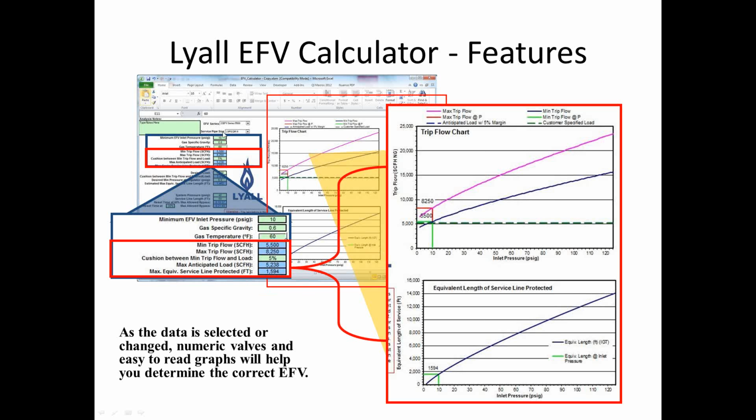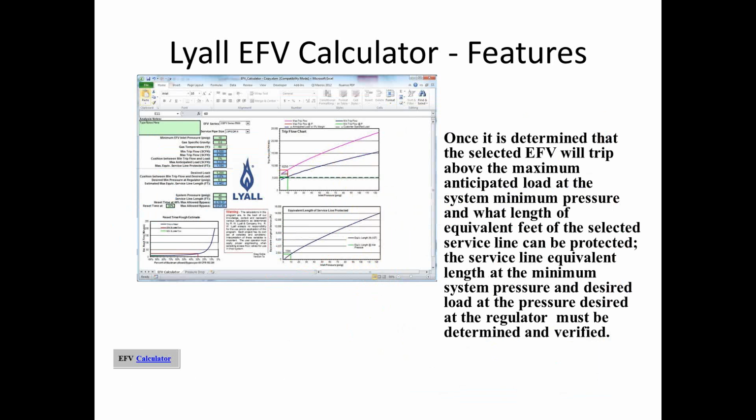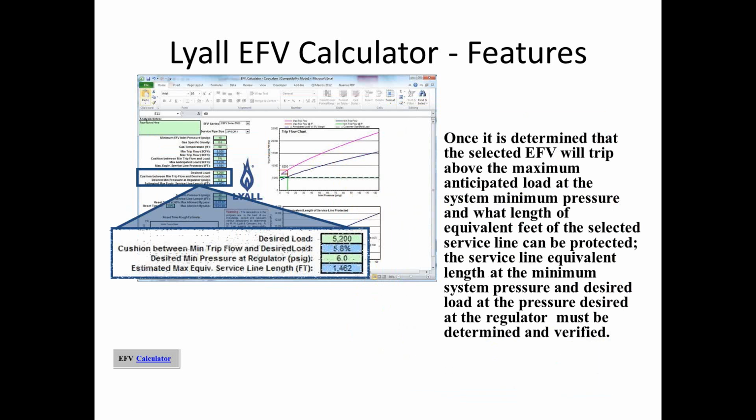So that's kind of the layout of this top portion of this calculator, and we'll actually get into the calculator and exercise it a little bit here in a minute. Let's look at another section here real quick though. This section of the calculator is new. It's in version 7A, and this will be available online after this webinar.